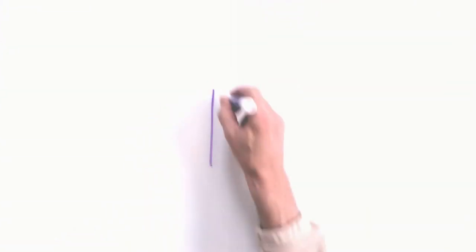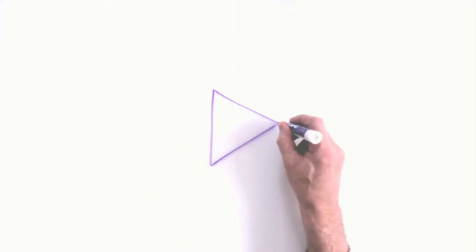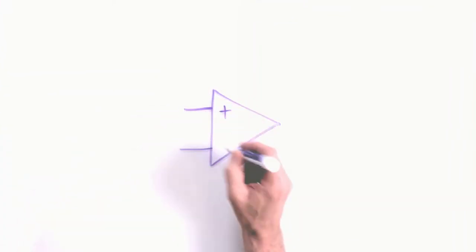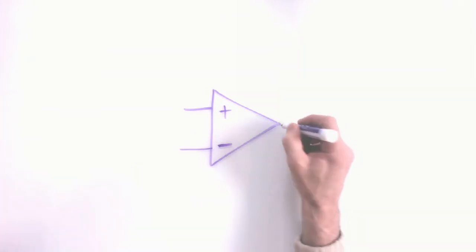In this video we will introduce op amps — it is chapter 22. The schematic symbol is just a triangle, and inside that triangle is a pre-engineered amplifier all ready to go. It's actually a differential amplifier. There are two inputs: a non-inverting input and an inverting input, designated with a plus and a minus. Those are not power supply connections — those are inputs — and then there's an output from the amplifier.